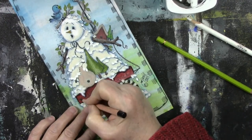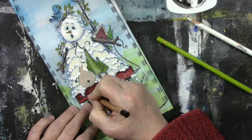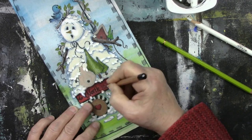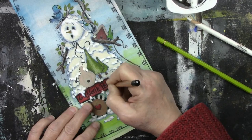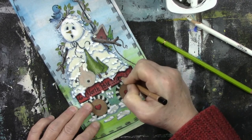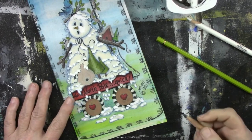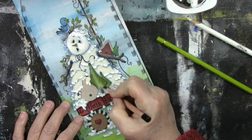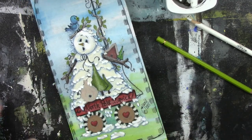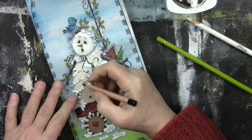And then you can write in that to the North Pole here. And I think I'm just gonna darken that area. These little tree limbs. What else? This has to be done. I think I'm gonna do lines in it.